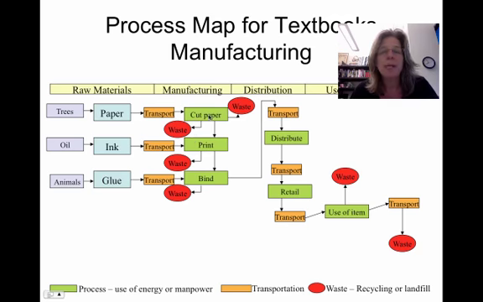The paper is cut. So often when we get something as a raw material, there's waste associated with the packaging of that raw material, whether it's a pallet or whether it's shrink wrapped or something. So we often show a waste stream right here. And then there's also, in the case of cutting paper, waste associated with cutting paper because the paper might not fit into the size.